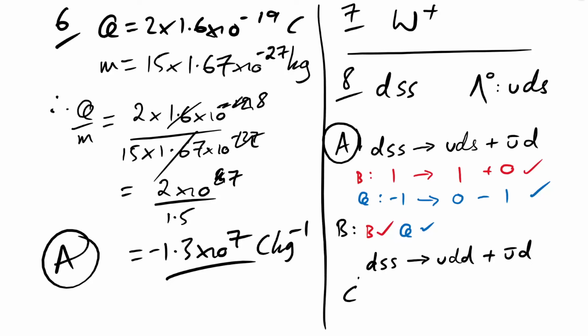Can't be C because we have a lepton involved. There's no lepton going in. Lepton number isn't conserved. D, well, that's going to be to do with charge, isn't it? We have plus and 0 coming out and we need -1 charge coming out altogether. I figured it out, of course. Because we have strangeness of -2 here and we have a strangeness of 0 here, that's not possible. Because strangeness in weak interactions can only change by 1 or 0. It can't change by 2 or more. That's a really jerky question to put in there.